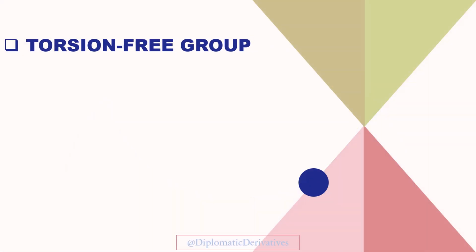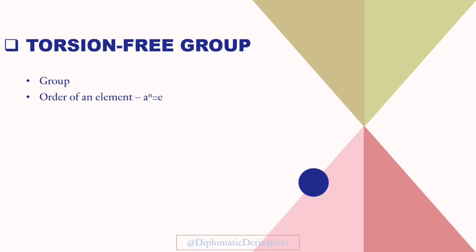This topic is the torsion-free group. But before understanding what a torsion-free group is, we will just revise in a very slight manner. A group, we know, needs to follow 4 group axioms: closure, associativity, identity, and inverse. Now, make sure you give emphasis on the part of inverse because that's what's going to be important throughout the lecture.